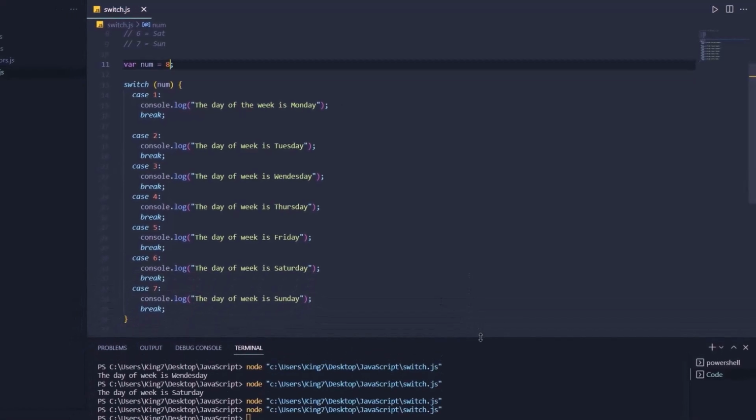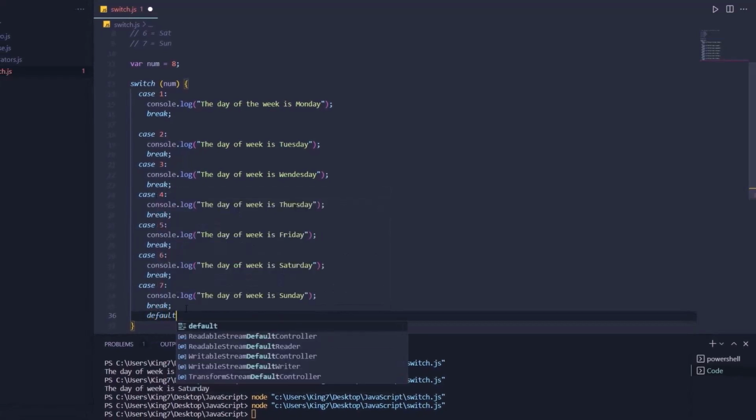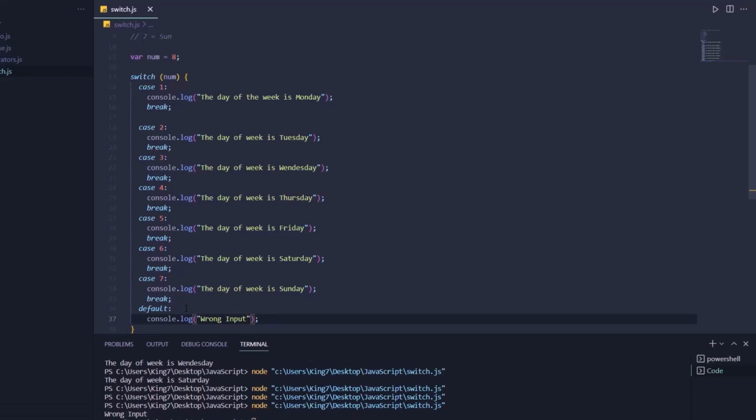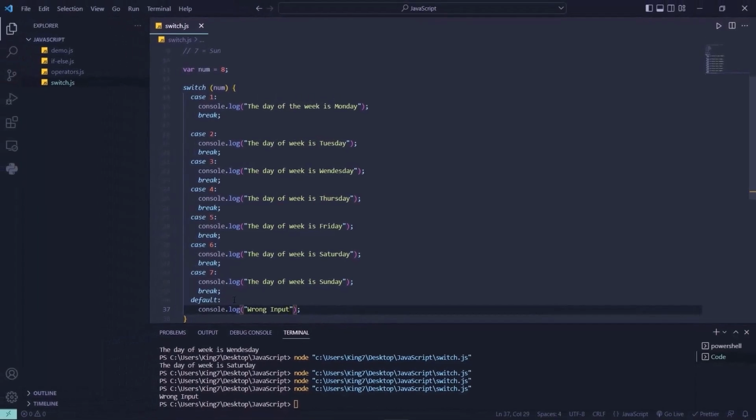Basically in switch statements we get a default keyword as well. So if none of these cases match the condition, then there is a default block that would be executed. For that, what we need to do is we need to come out of the last case block and then type in the keyword default, and then follow it up with the colon, and then you type in the action that you want to perform when none of the conditions are met. So I would simply type in wrong input. Now that we have managed an error that could have occurred, if I execute my program with the value being 8, the output is going to be wrong input. So that is how you use the switch case statements with the default block.